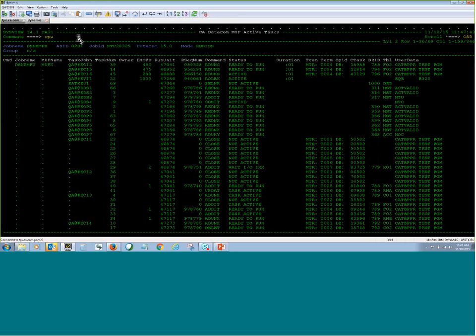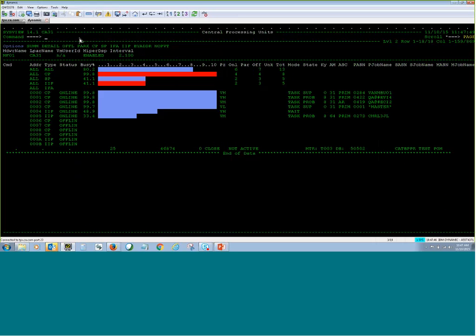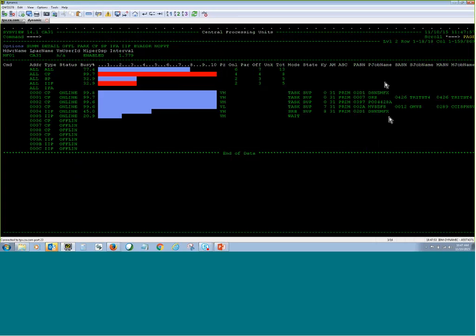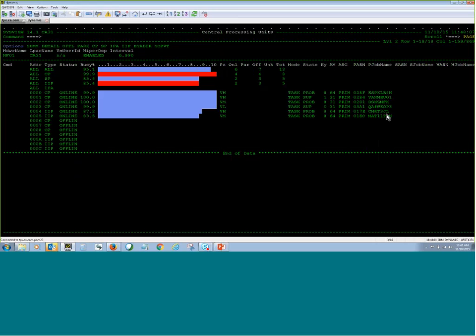Next command is CPU. I want to show you this. As I hit enter here, these two jobs right here are my applications running, but there's no Muff job name in here. And there's my Muff. It's in here twice, in CP and zip. You see it running. So it gives an idea of what CPUs Muff is rotating through as it runs the work.